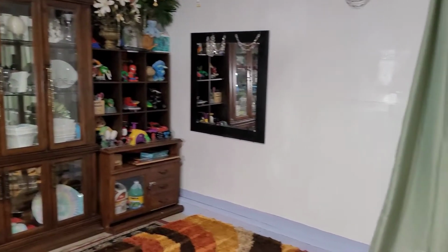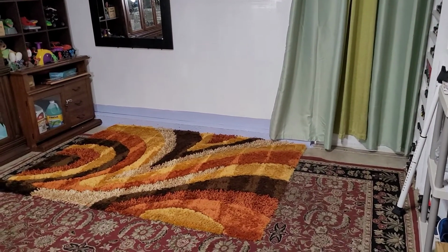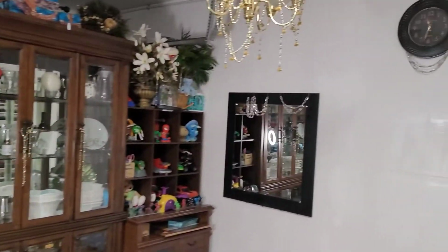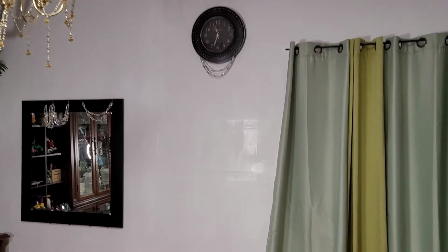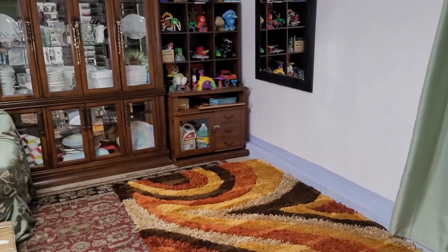So guys, ayan na ang magiging area natin para sa ating small gym. So kung mapapansin natin yan, nalinis na yung kalat. And then yung kanyang cabinet na nakalagay dyan before, yung shelves, tinanggal ko na rin. So pinunturahan natin, and then nilipat natin sa ibang location yung shelves. So ayan na ang magiging mini gym natin dito sa bahay.